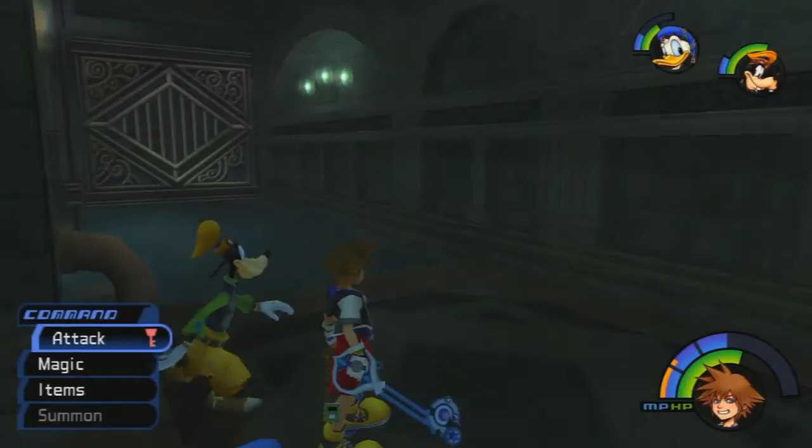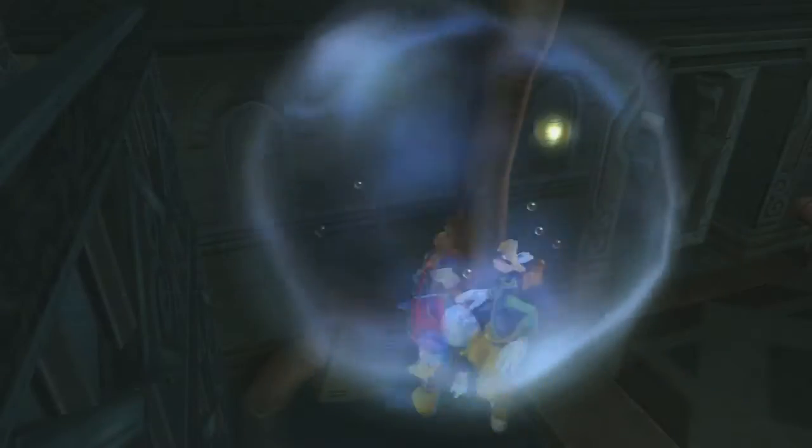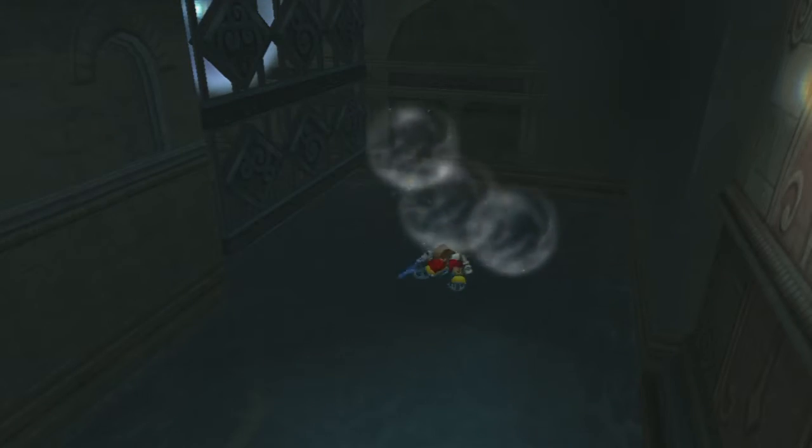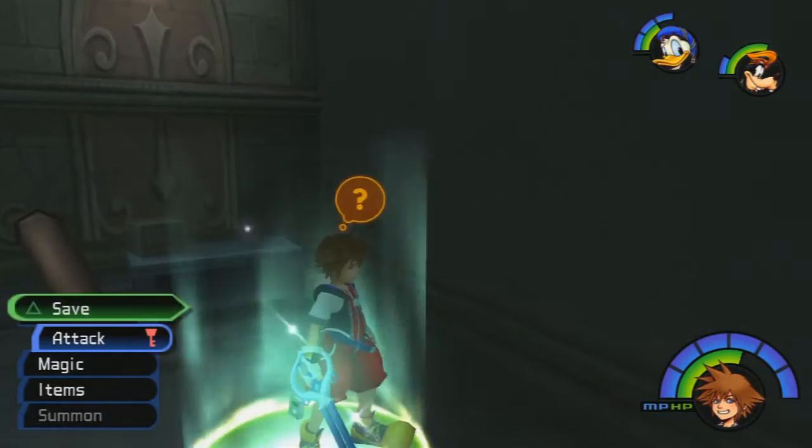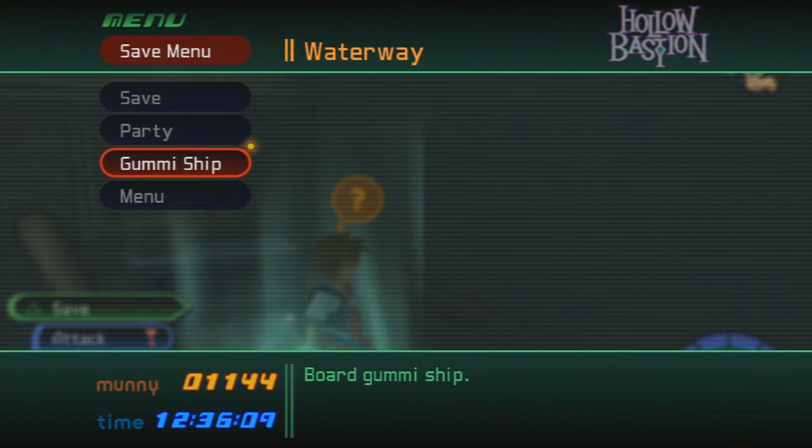And now that all of that has been sorted out, I am once again going to cut away for a minute, because I am now going to leave through the save point and meet you guys back at the library so we can actually carry on with what we're going to really do in this episode, and that's to ascend Hollow Bastion, so I'll be right back.